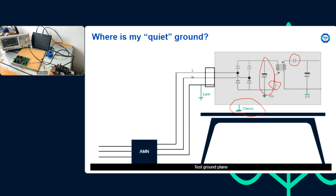To make it even more challenging, you take this kind of product, as I said, for an EMC test, because this is more like a commercial or industrial product. As I mentioned, the test setup is a little bit different from the setup here. Of course you have the test ground plane, but in the test house you will have an 80 centimeter tall non-insulated support. Then you connect the live, neutral, and if you have earth, of course, to a device called an artificial mains network. The artificial mains network is connected to another power supply, and then you test this product.